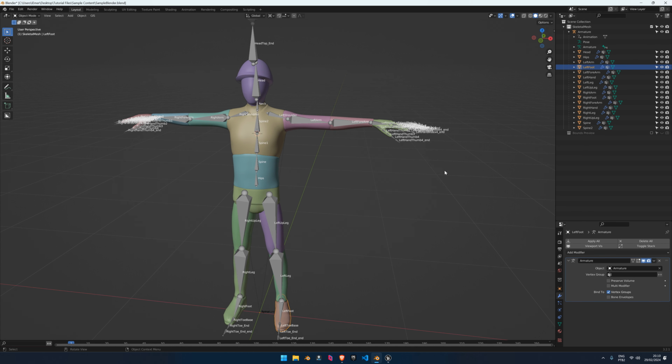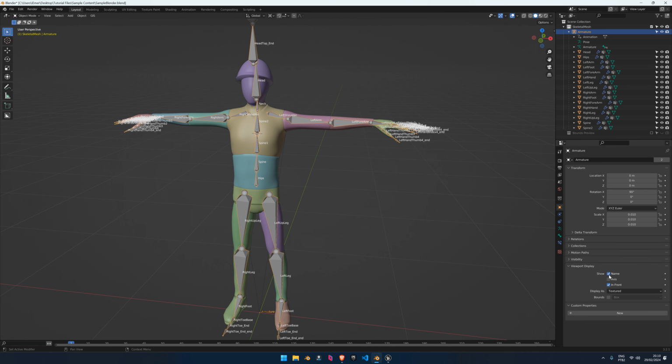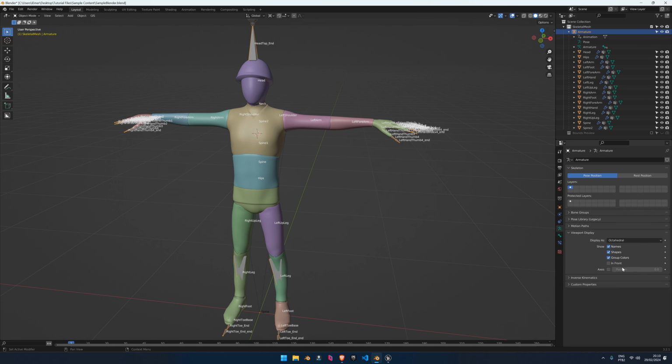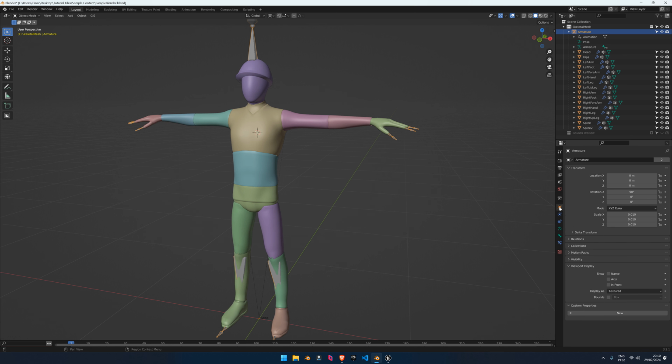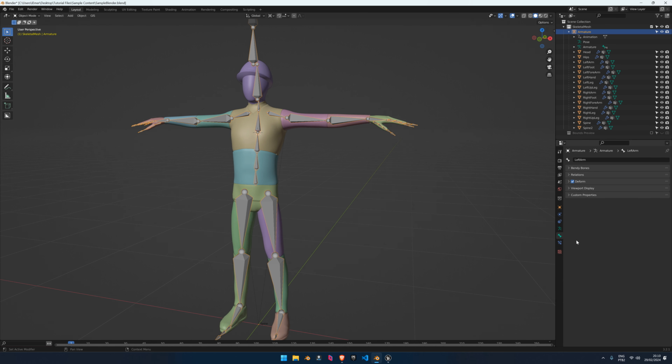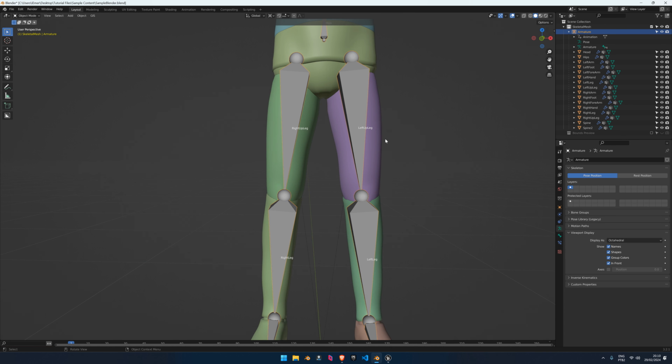After that, another step is actually renaming the static meshes. For that, I recommend selecting the armature, going here to the object and putting it in front, just so you know which bone you are seeing. And then here on the skeleton, just enable names.